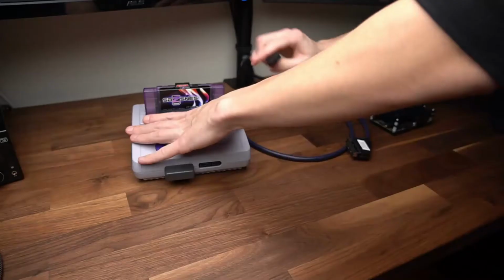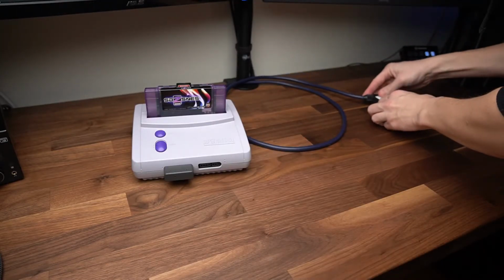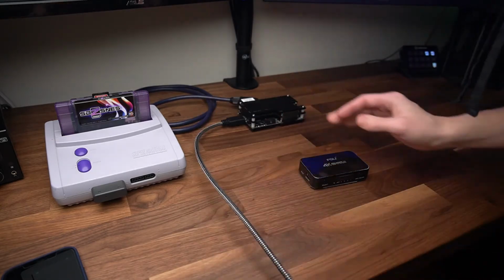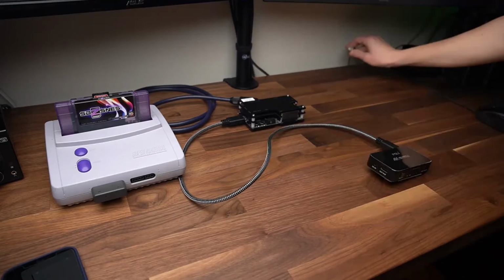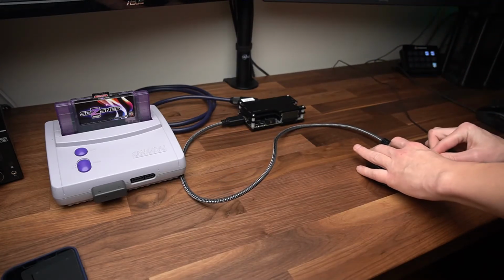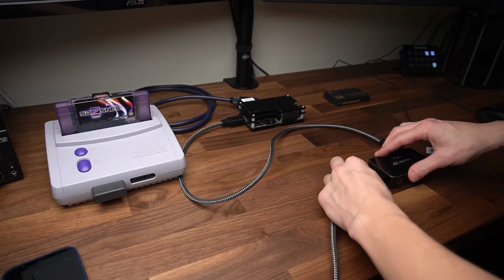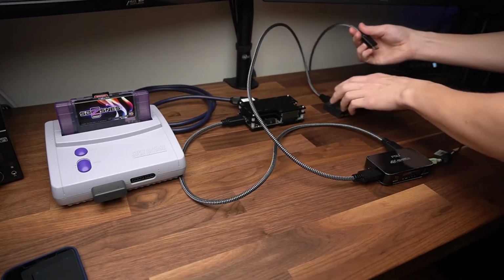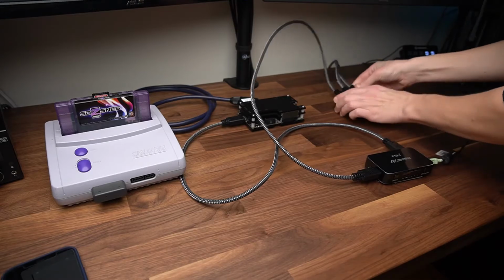Now that we've gone over the gear, let's talk about how to put all this together. The first thing you're going to do is connect the Super Nintendo to the OSSC using your SCART cable. If you're going to be using two monitors, take an HDMI cable and connect the OSSC to the audio extractor. Take an aux cable and connect your audio extractor to your PC's line in port. Take an HDMI cord from the audio extractor and connect it to the HDMI in of the splitter. Connect one output of the HDMI splitter to your monitor and the other output to your capture card.